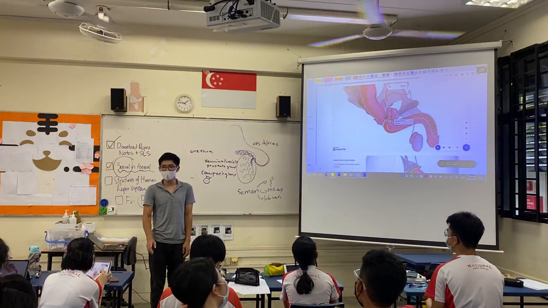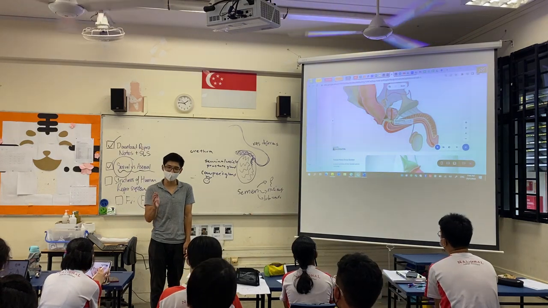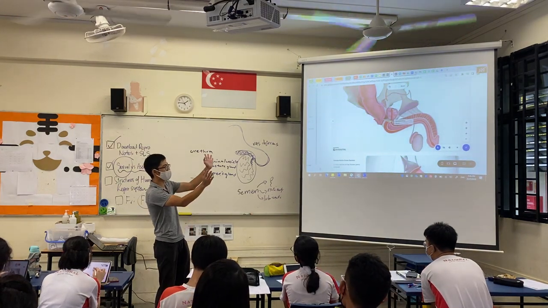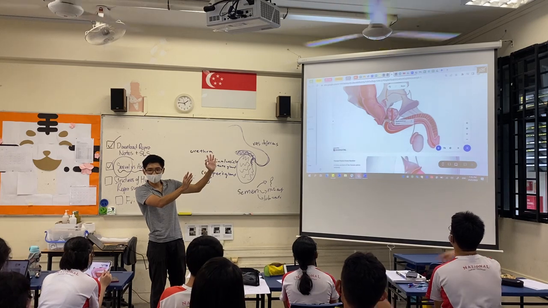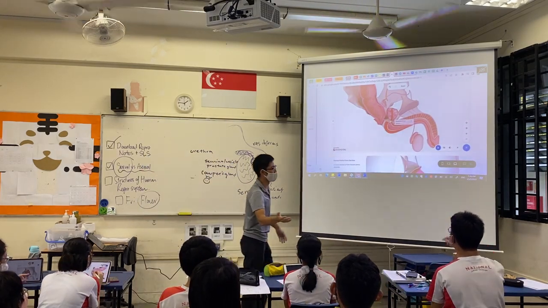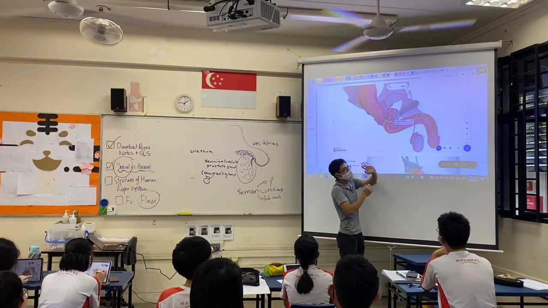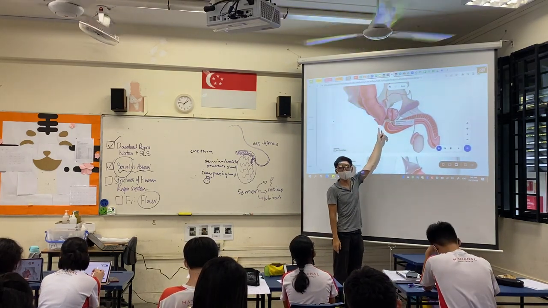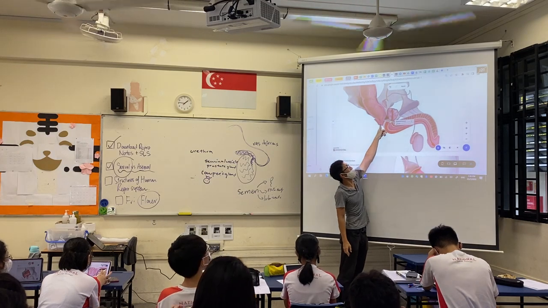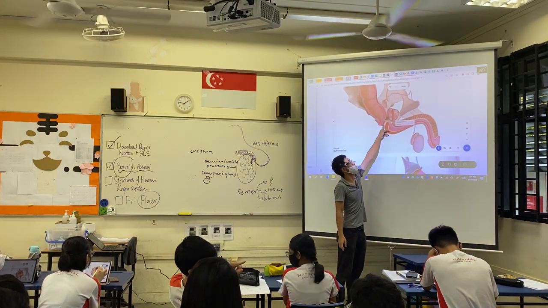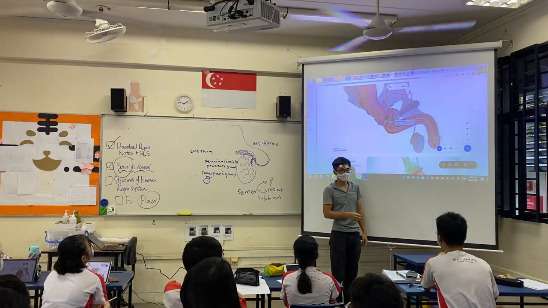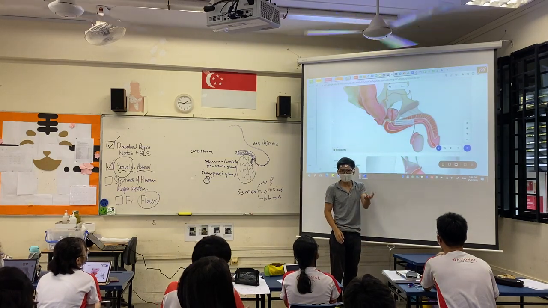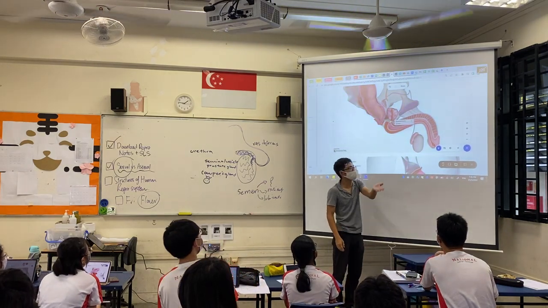Okay, last but not least, I'll never test you this, right? But I also want to know if you know that. Can you tell where the poop will come out from? Okay, that's not very helpful at all. This is the rectum. That's where poop is stored. Then this is where poop will come out from, this is the anus. I just need you to be clear. So when I ask you to label a penis, don't go label this thing.